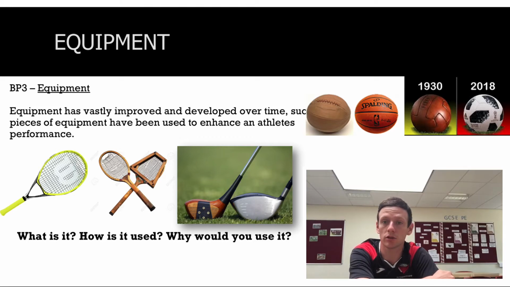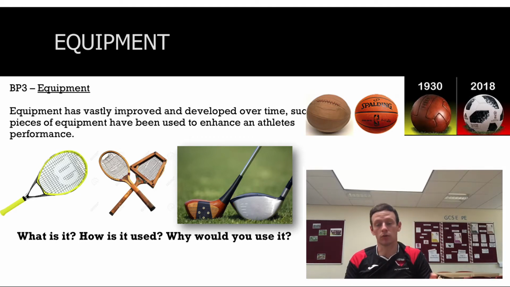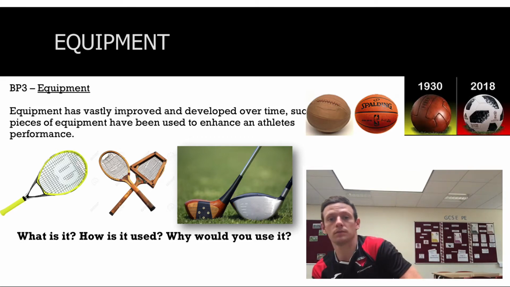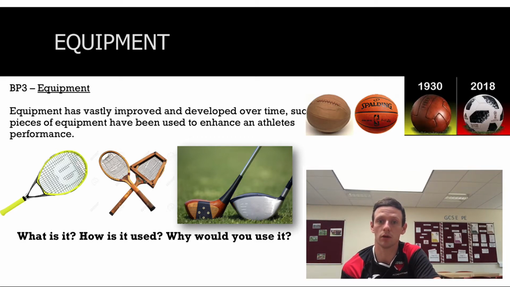For tennis rackets or badminton rackets, it might be the surface area of the racket. The racket might be larger, and if the racket is larger, then the sweet spot, which is a section in the middle of the racket, is going to be greater. So you've got more chance to hit that sweet spot because the racket's head is bigger.